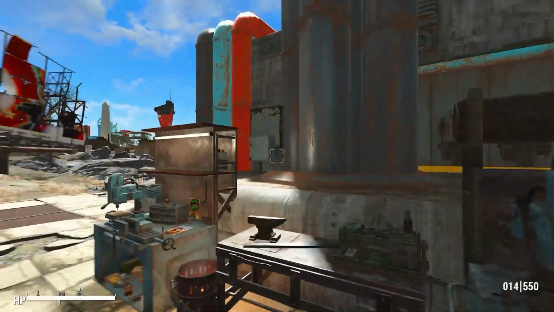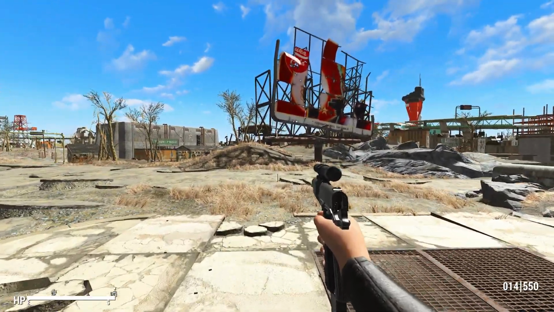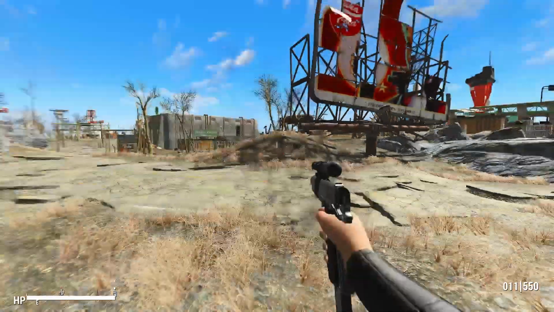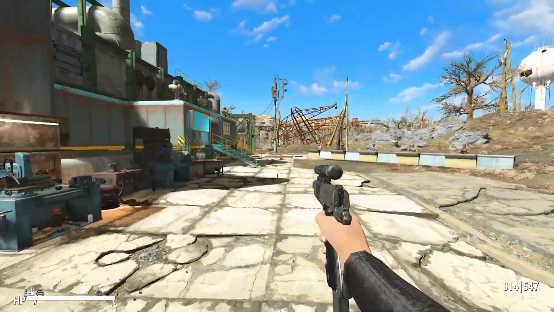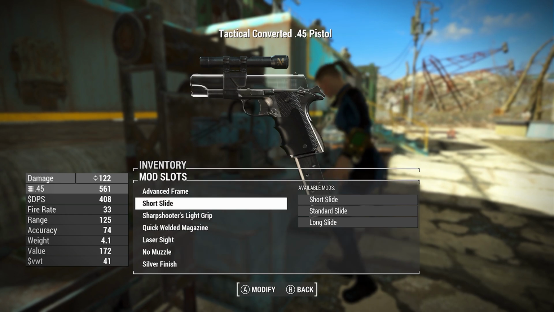125 range is still a lot of range. That's with maxed out gunslinger though, to mention. And then the hip fire is really tight. It's fairly tight. I don't know if that's necessary though, because you can really just aim ADS real quick, and we're gonna get AP cost. It's gonna be insane, I bet, when we have all that stuff set up.